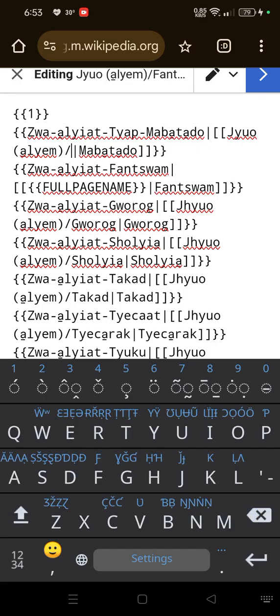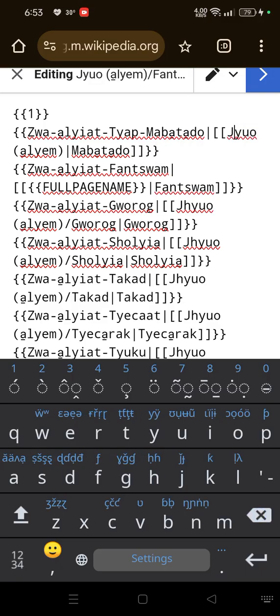We don't have to put slash anymore because the actual article was written in the Mabado dialect and there was no slash in the actual article, just jo with an h and aliam in brackets.